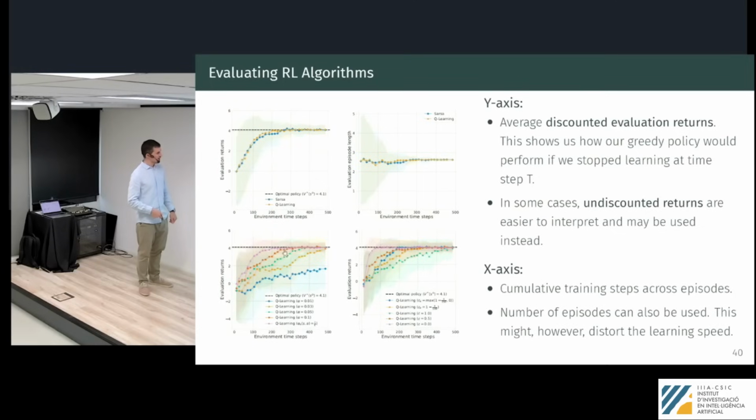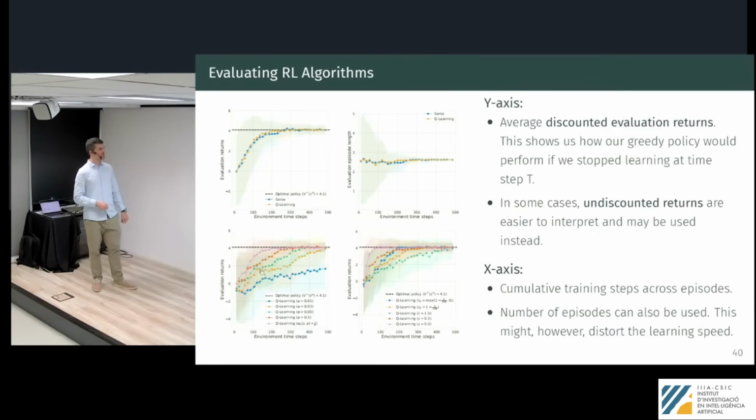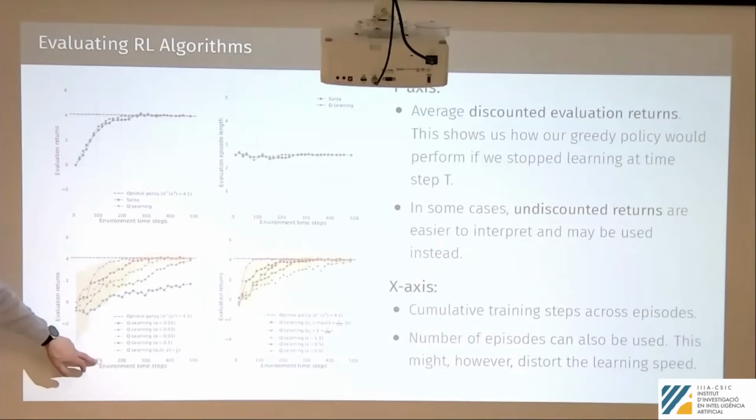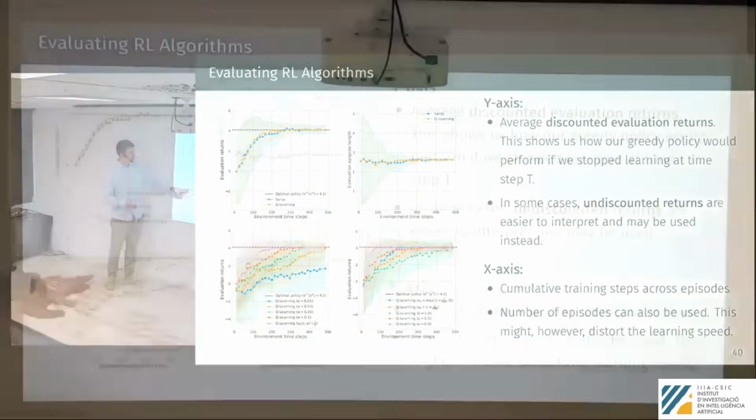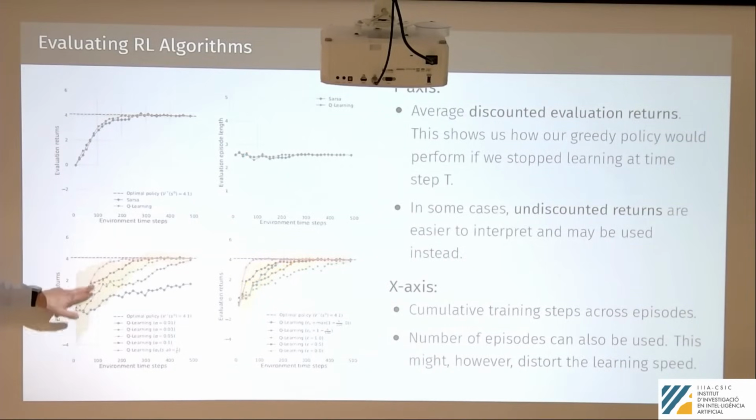Yeah, the shading. So this can be different in different plots. Most of the time, this would be the standard deviation or the variance of your evaluation returns. To explain this, let's say we are at training step 100 here, and we're going up to hit the purple line. If we took the policy after these 100 training time steps, what we should expect to see in terms of evaluation returns is the point here. But because the environment can have noise effects, there are stochastic effects. Sometimes actions lead to one effect, sometimes to another. These are probabilities that we cannot control. That's why there's variation in the returns that we materialize, and that's represented by the shaded area.